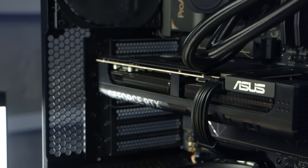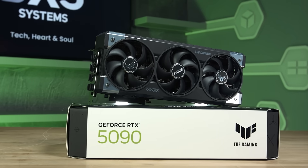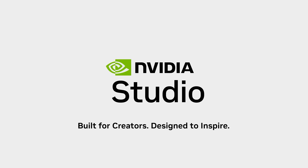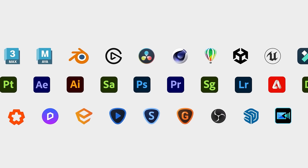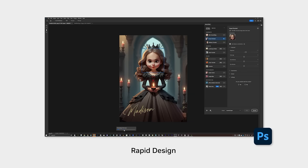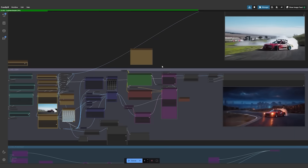If you're a creator or designer and are keen to get the very latest features from your hardware, such as AI acceleration, then upgrading to an NVIDIA GeForce RTX 50 series GPU is the answer. The 50 series GPUs are powered by NVIDIA Studio, a platform designed specifically for creators — think video editors, 3D artists, graphic designers and anyone working with demanding creative applications.